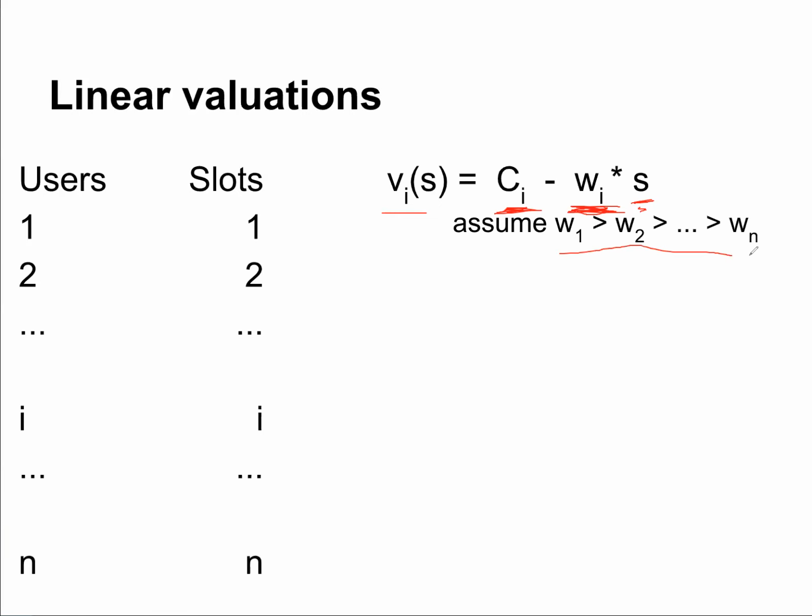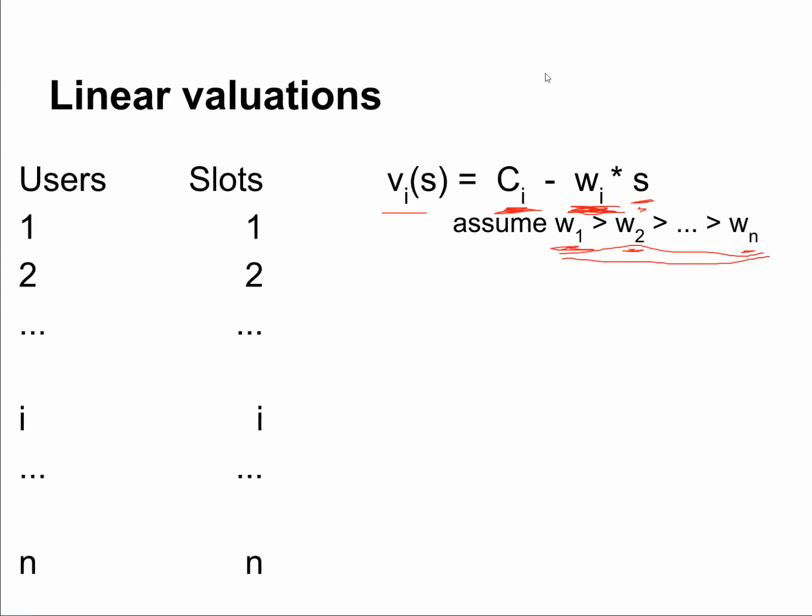And in fact, we will assume that the users are ordered by their impatience or by their weights. So the user 1 is the most impatient. If the user 1 is delayed by a single slot, maybe he loses 10,000 euros. User 2 is less impatient. You can delay him by 1 slot, and he loses 5,000 euros. User N, well, doesn't care too much. You delay by 1 slot, maybe he loses $1, maybe loses nothing. So we will assume that the users are ordered by their impatience.